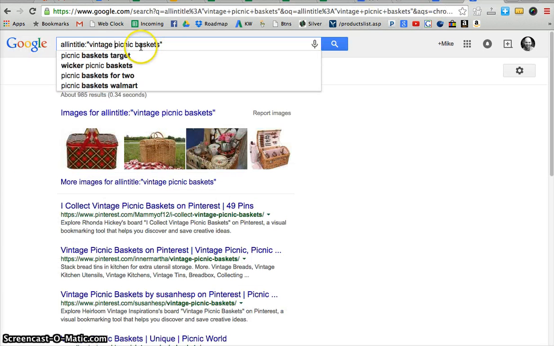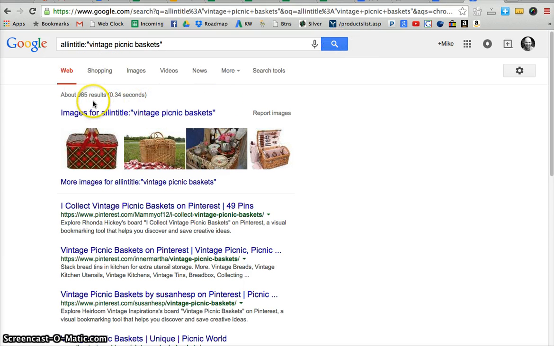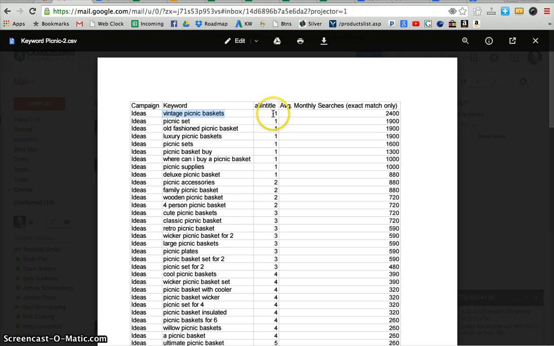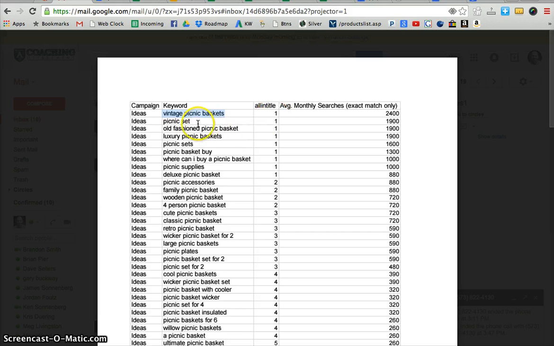So we've got to make sure we have our spaces there, individual words, just like it comes from our spreadsheet, and then close quotes. And so you can see here with this phrase, we've got almost 1,000 results, 985 results right there. And so that would come back and go into this list right here under our all in title.